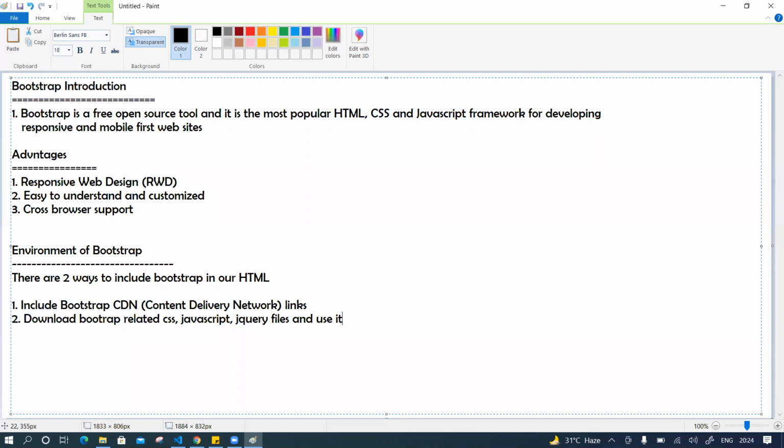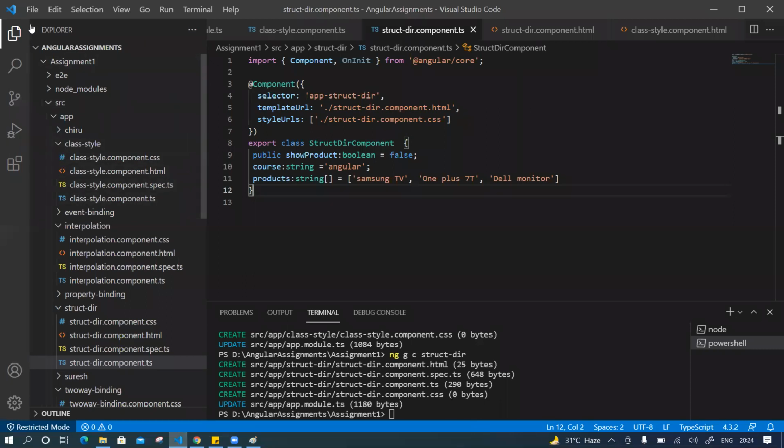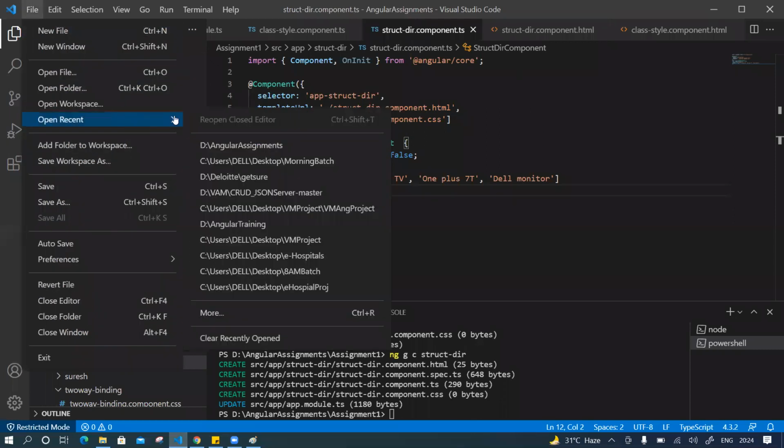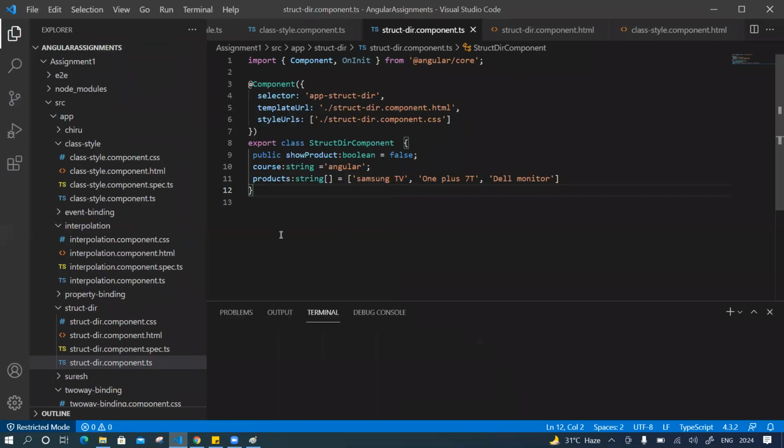Okay, so first, let me show how to use Bootstrap. So let me create our project, something like e-hospital, something we will take.